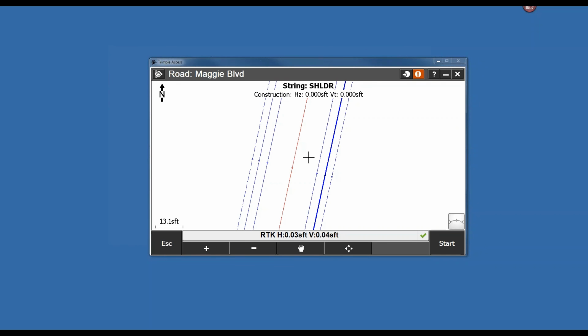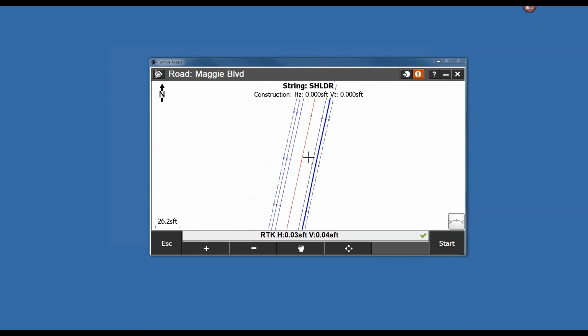And now the last method in this first example I want to go through is staking a station on a string. Before, we were measuring a position relative to a string. Now we can pick a specific station on a string. Notice if I zoom out a little bit, I have these little rows of circles, and these are our defined offsets. These are every 50 feet. So we're going to see our specific stations defined by these circles by whatever our station interval is, as well as any PC, PT, or other important station locations that we want to stake.